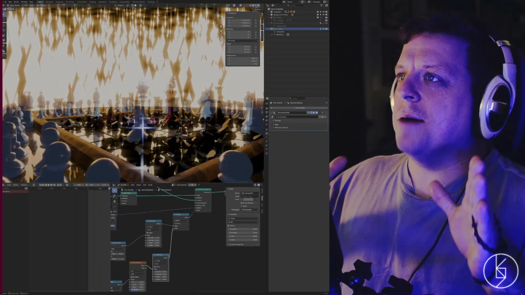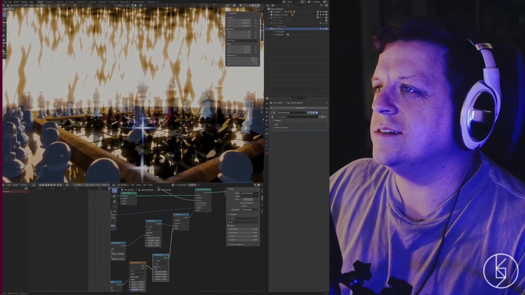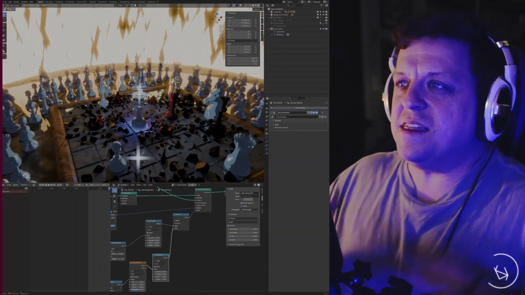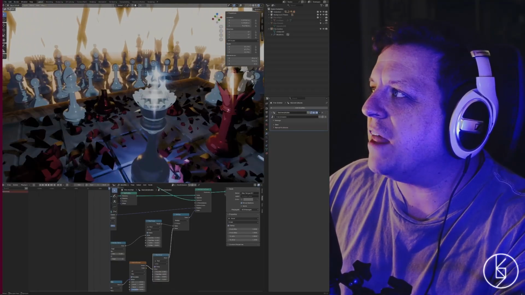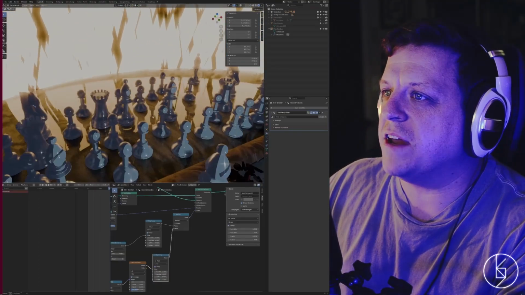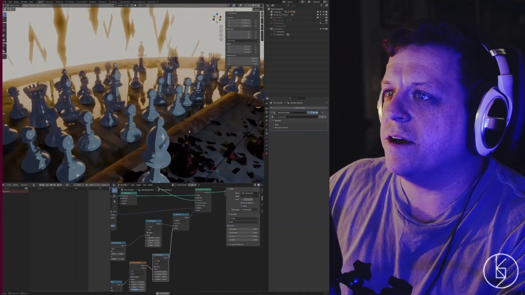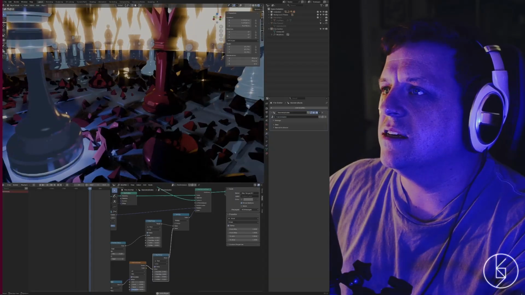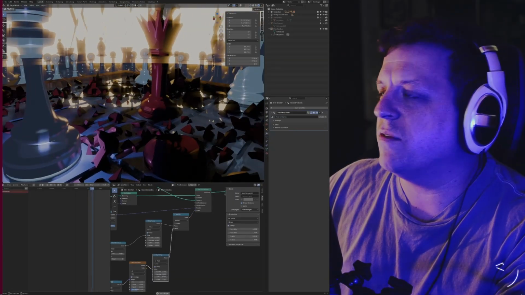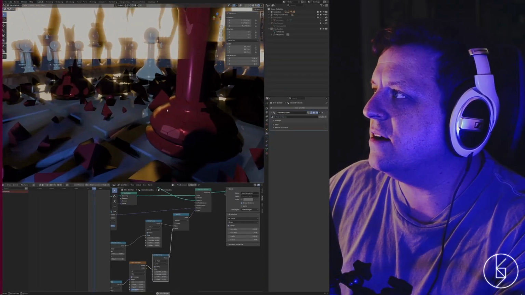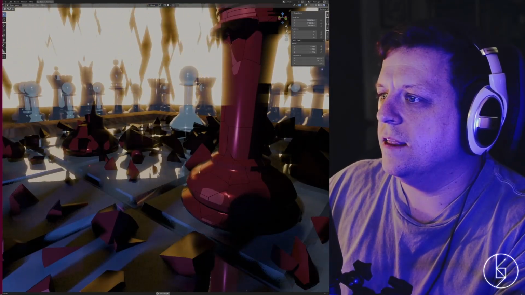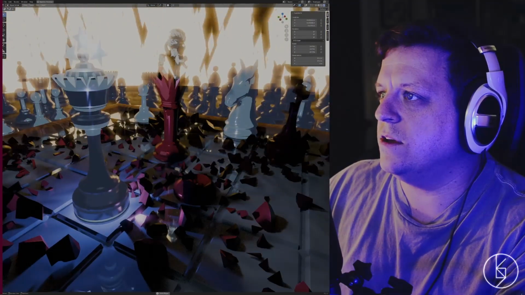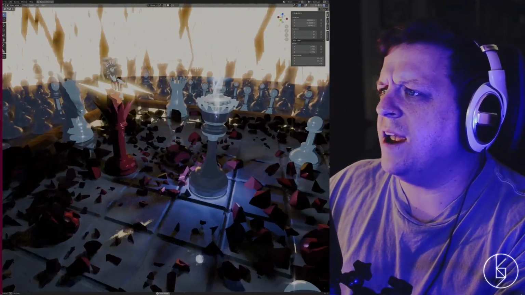The fire does its job. I think I could fuss with it a little more if I wanted to, but I don't really need to because it's so well done. It gives me the effect that I needed. Look at all these reflections here. See all those really cool ray traced reflections? Doesn't that look cool? And if I hit start, there we go. That is sick. You can see the reflections. You can even see the reflections on the actual pieces themselves right here. Look at that. You can see them on these pieces. It's gonna look great.